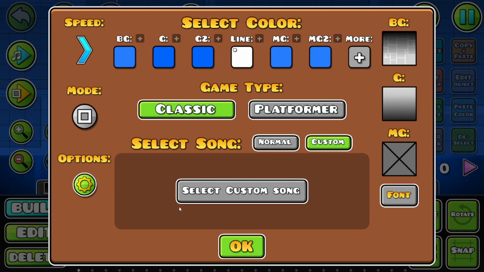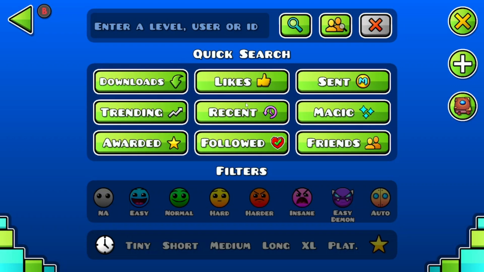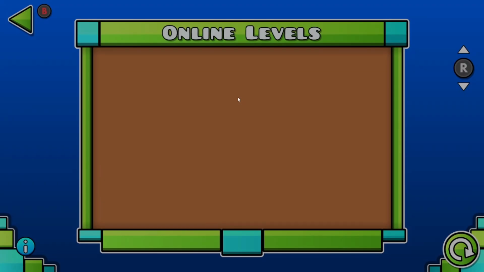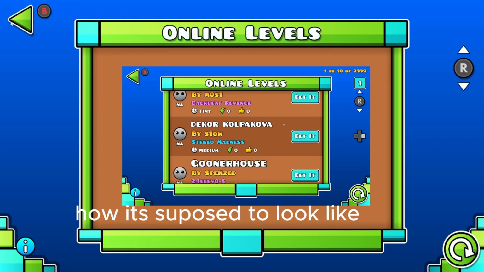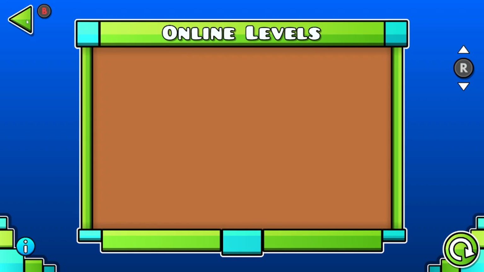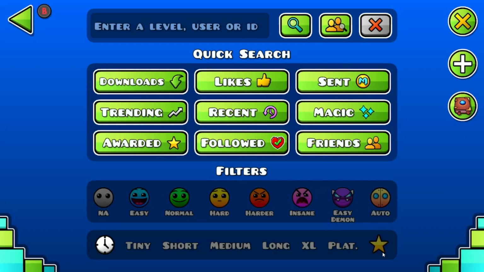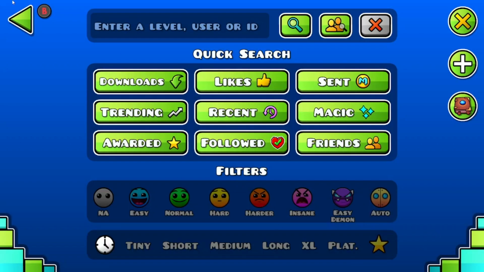There's another thing you can do. Okay, you want to leave the level editor. Also, this is just for getting the song. You want to go into recent tab. Now, again, I don't have internet, so nothing's gonna show, but levels show here, and most of them have custom songs, which you might like. Or before going to recent tab, you can press this star button. It shows rated levels, which always use a custom song. Again, I don't have internet.